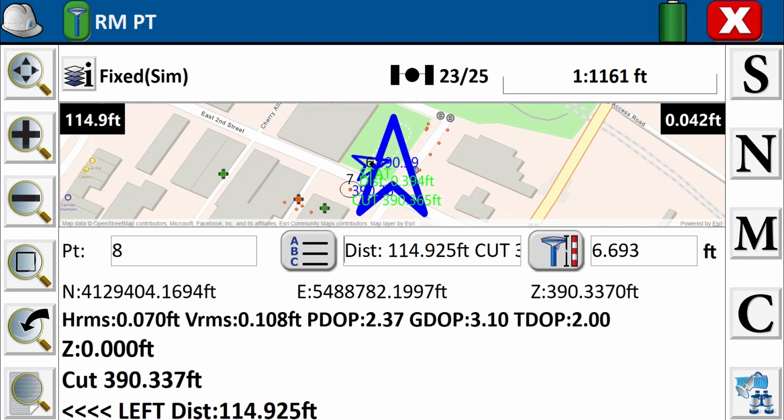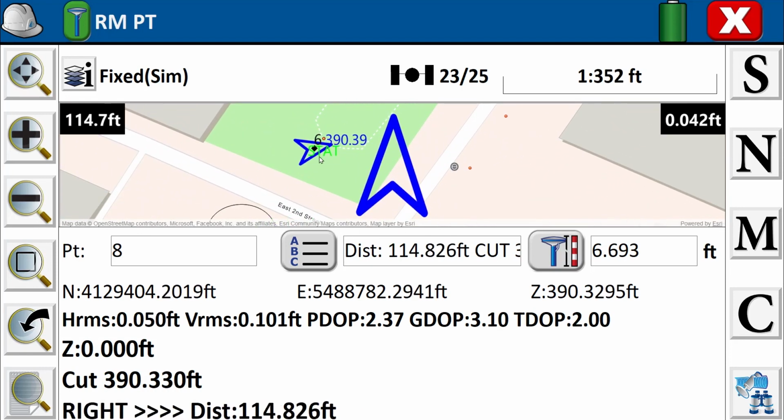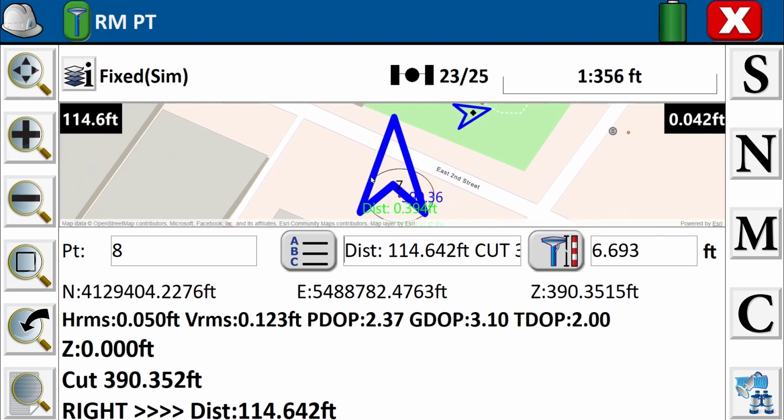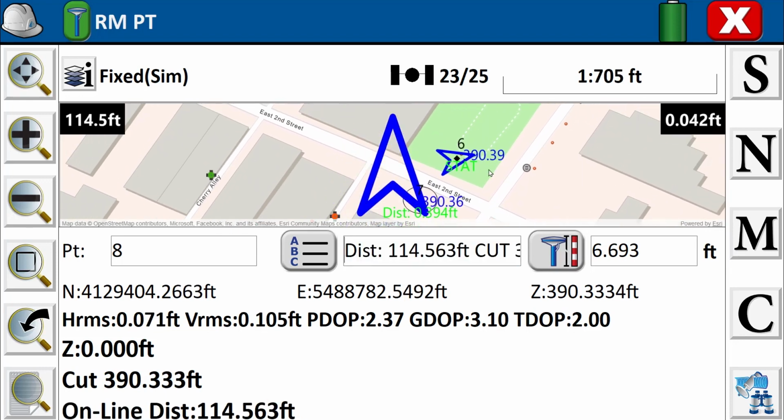Here in the office with the simulator, it's a little bit tricky. You can see here that my arrow is pointing up, meaning my simulator is walking in the right direction. So if you zoom in here, you can see that my blue simulator icon is actually heading directly toward this point on the map. So my distance is up here in the top left. I have 114 feet away from this point, or where the previous location of the point was. So we'll just start walking that direction to get a little bit closer.